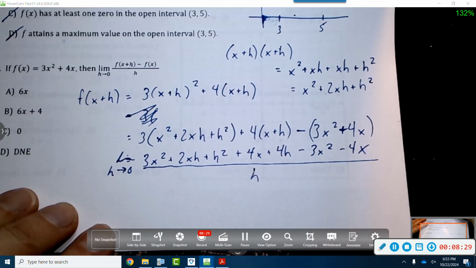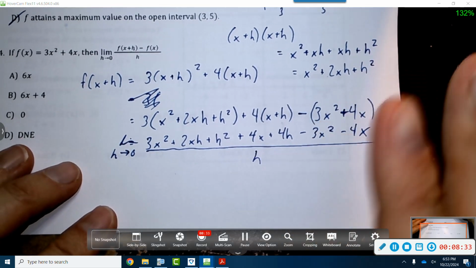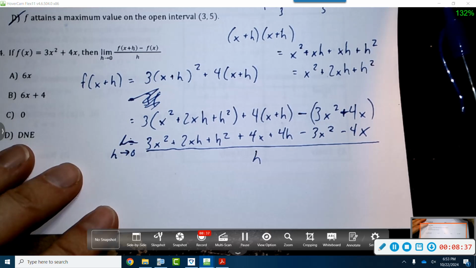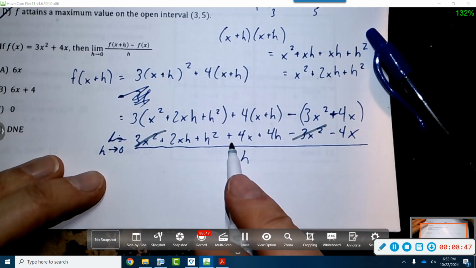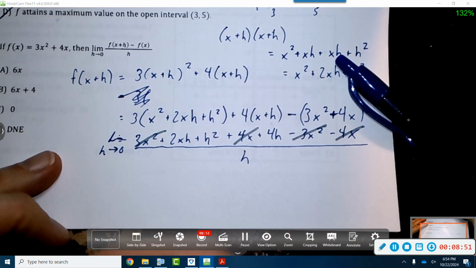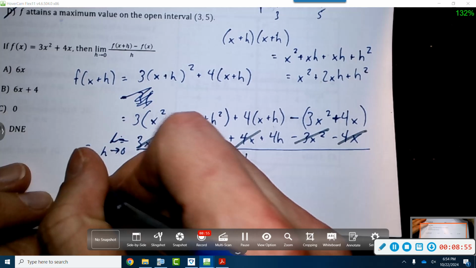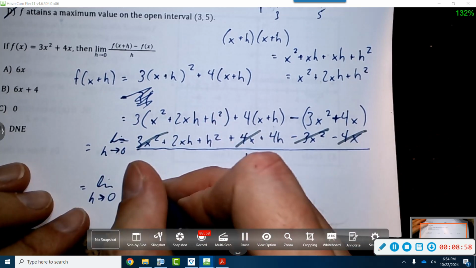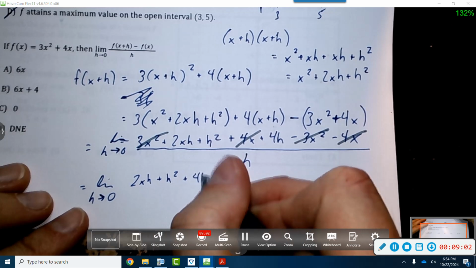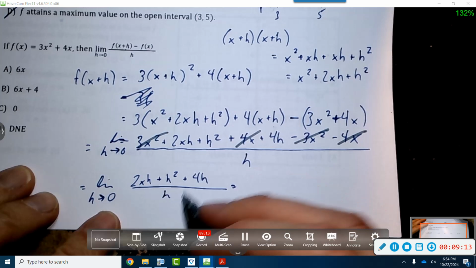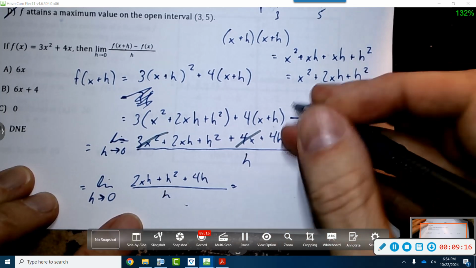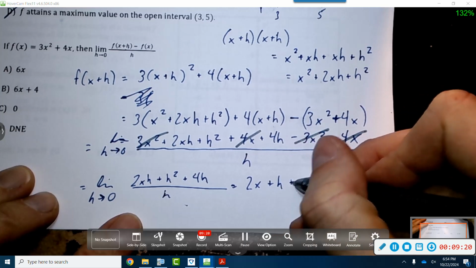Okay, now something really beautiful happens with these types of problems. So everything should really kind of cancel out, okay? So let's take a look, see what we have that's going to make it cancel. All right, let's see, we got this guy and this guy, they'll cancel. We got a 4x and a negative 4x, cancel. And then it looks like we've got this right here. We've got the limit as h goes to 0 of 2xh plus h squared plus 4h all over h. And look at the beautiful thing that happens. All three of these guys actually have an h in them, so we can actually factor this h out. He will actually get absorbed by each one of these. So what you're left with is 2x plus h plus 4.